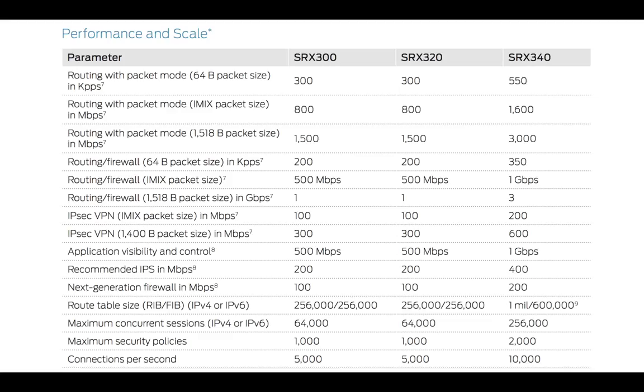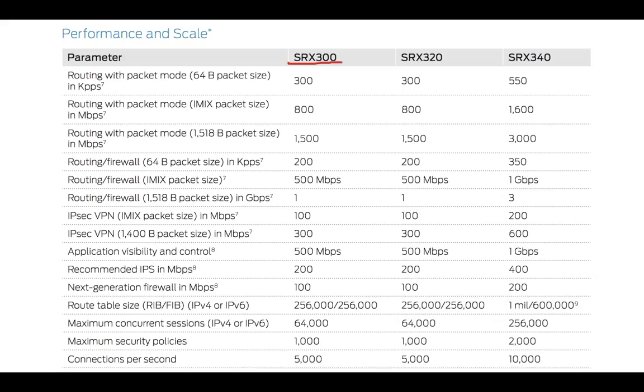Juniper does the exact same thing. So we can see the SRX 300 series up here is about the equivalent of the 5505. It's a little bit newer, so a better comparison would probably be Cisco's ASA 5506, just the successor to the 5505 model. But they show you kind of the same style of measurements here. So this is a somewhat industry standard thing that people are going to show you.